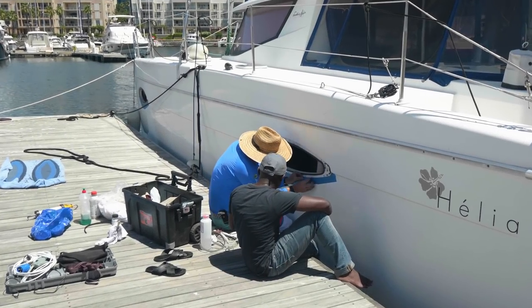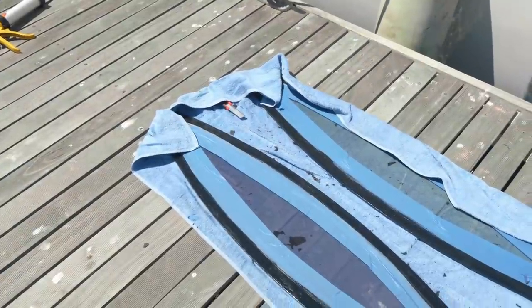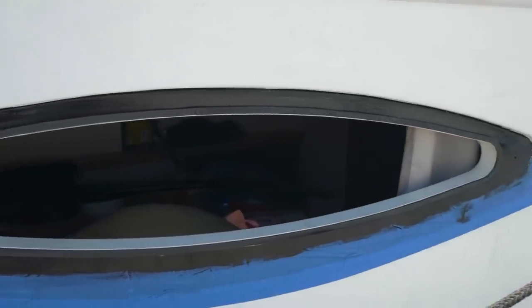After diving, it was back to work. Some projects we outsourced, like rebedding the hull windows with a proper sealant to finally prevent black streaks, and others we did ourselves, even if they were a major pain.